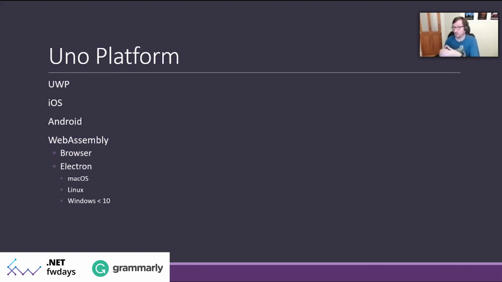And you also, if what you want to create is Windows and iOS and Android, then Xamarin Forms will also target UWP. So there are lots of different ways of coming at this. But right now, at this point in time, if you want to build an application that runs on Mac OS and that runs on Linux and all these other platforms, there's no officially supported Microsoft way of doing that.